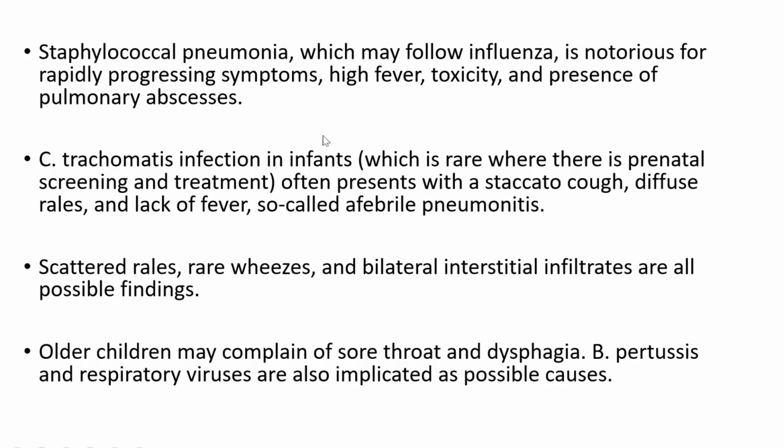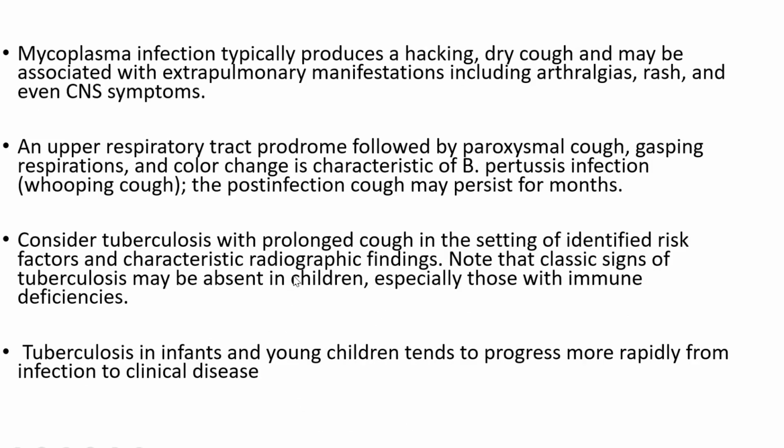Chlamydia trachomatis infection in infants, which is rare where there is perinatal screening and treatment, often presents with staccato cough, diffuse rales, and sometimes scattered rales, rare wheezes, and also bilateral infiltrates. Sometimes older children may complain of sore throat and dysphagia. We should consider Bordetella pertussis, and respiratory viruses are also implicated.